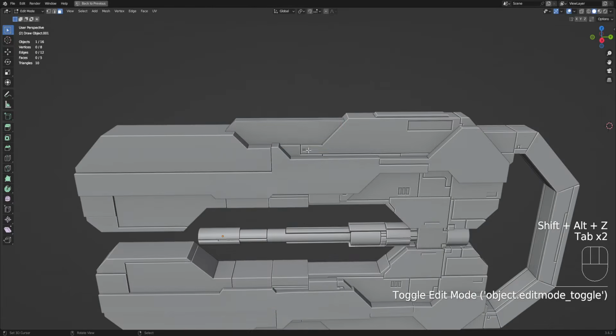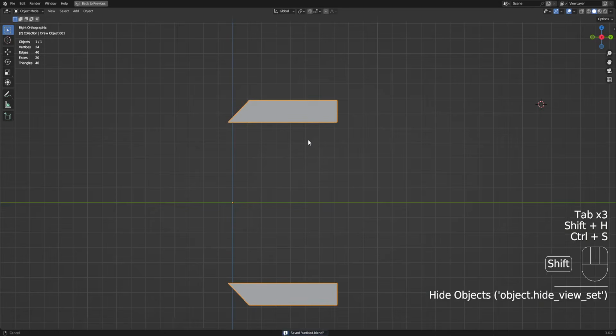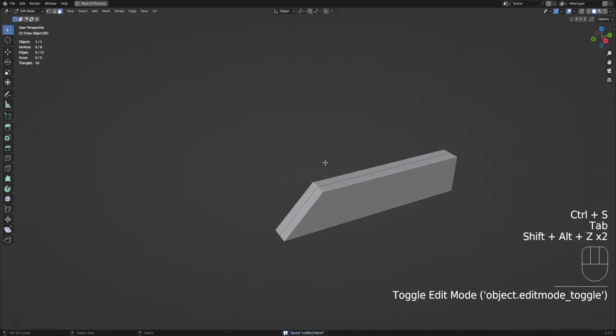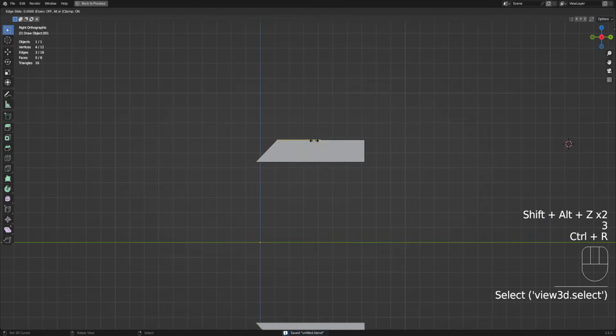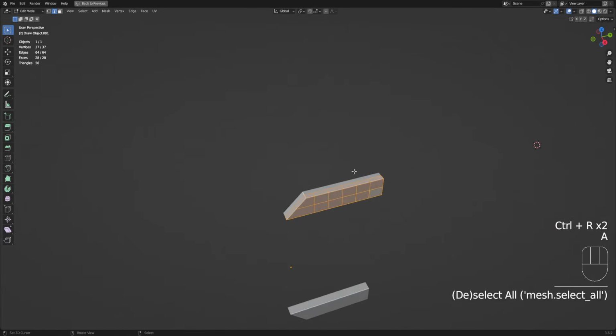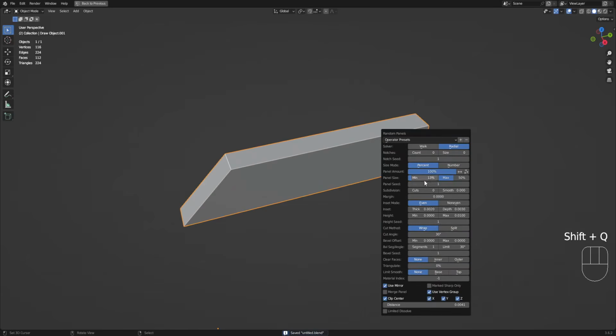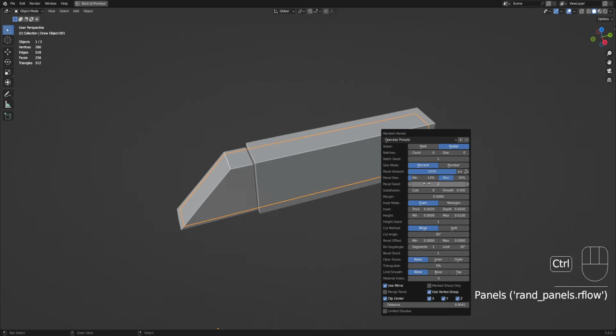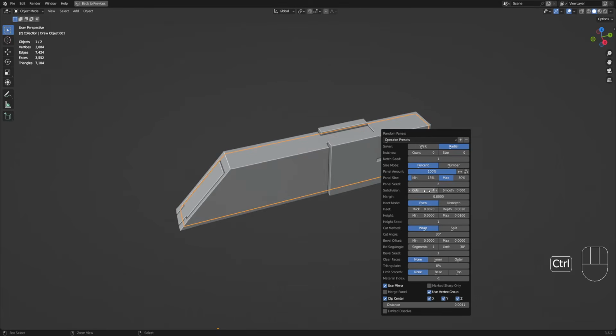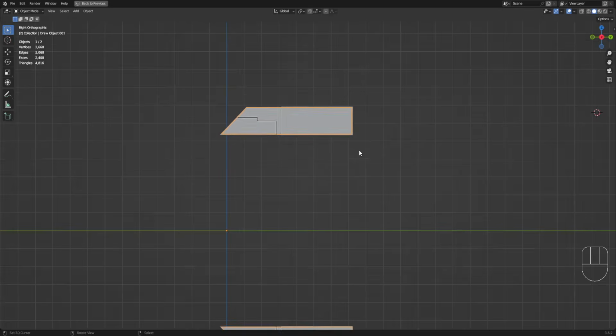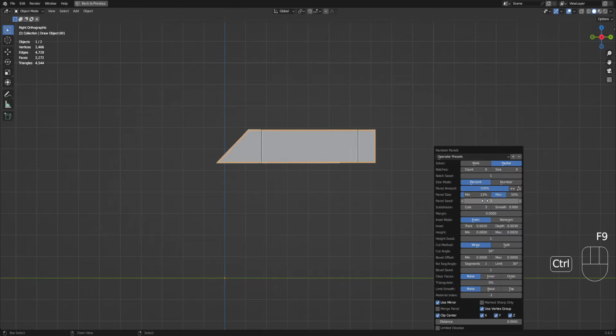Okay, this one here. Let me try and show you, let's create additional topologies for this. Okay, so starting off, I'm just going to select a pattern that I like.